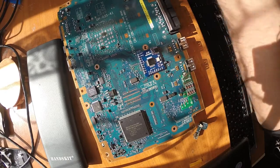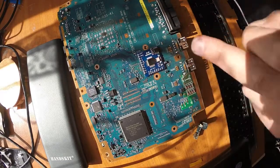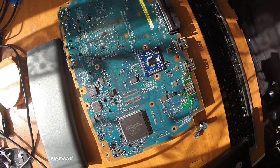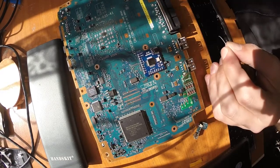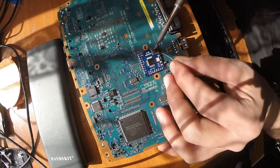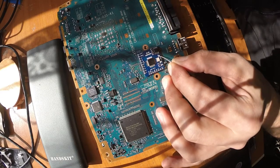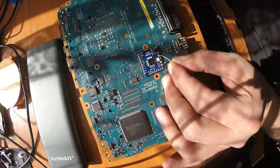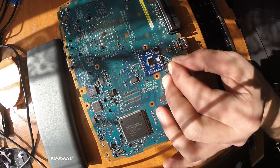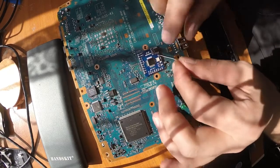So now I will take one of the wires, which I salvaged from the previous Modchip, or I also salvaged some from this Modchip. This was actually mine, I took it off from one of the broken consoles. I will use this thin MGTF wire. What I normally like to do is put a bit of solder on those wires, so I pre-solder them, and then I solder it. Sorry, my soldering iron is heating up. Then I'll do a quick solder. I don't like how it looks, so I will apply a bit of flux, like so. And now it's really nice and shiny.